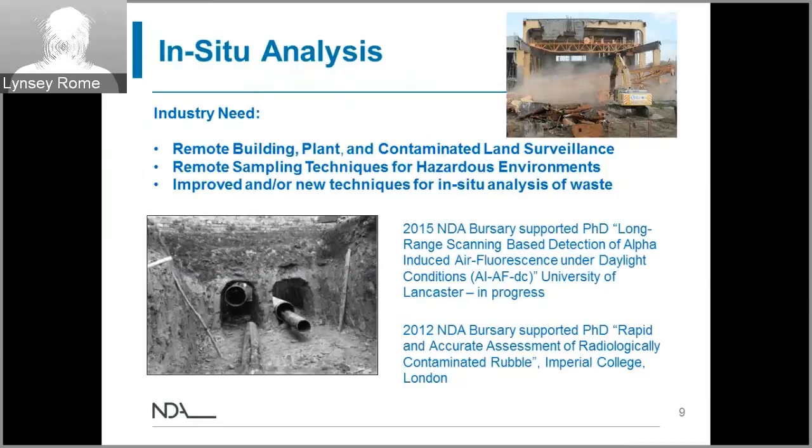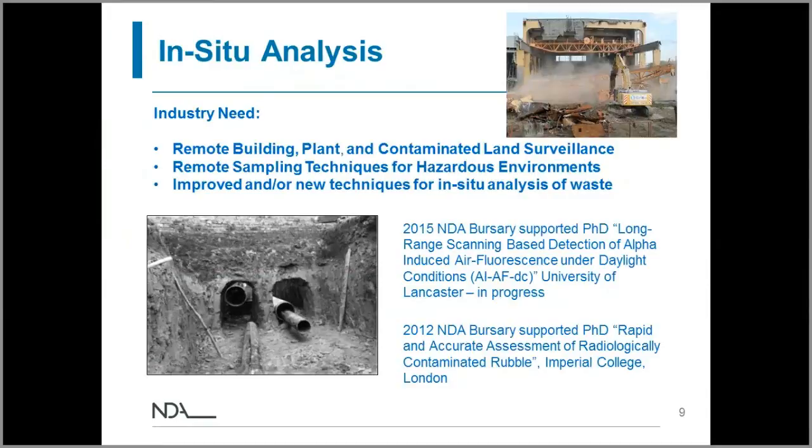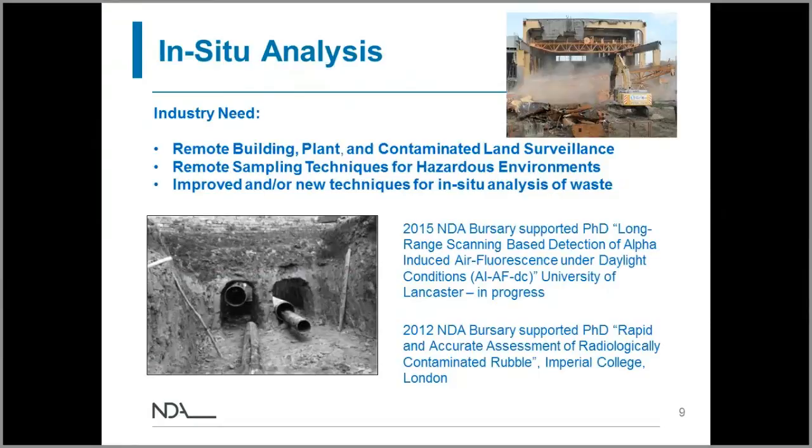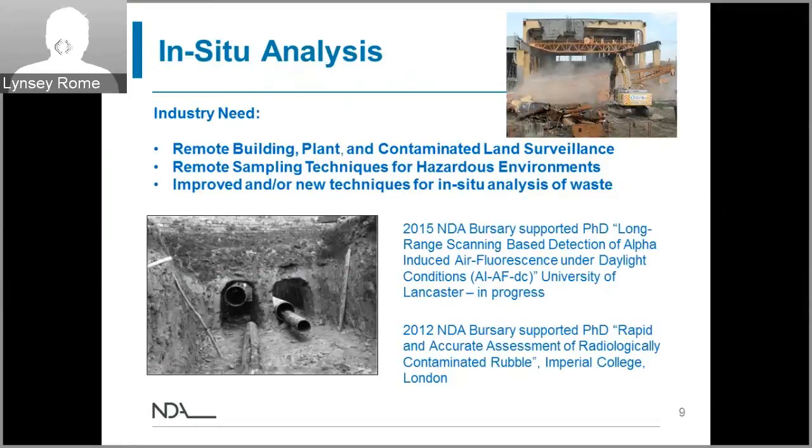Then, at the opposite end of the scale, the picture in the lower left-hand corner is a historical picture of the installation of the Windscale pipeline. There you can see two buried coaxial pipelines being constructed. In this particular case, it's a seamless pipe running for several miles across land and then out to sea. It'd be interesting to know what's inside it with regards to surface scale for the purposes of informing its removal or perhaps even in situ disposal. Whatever the case, we need techniques for characterizing, identifying the radioactive burden within it.